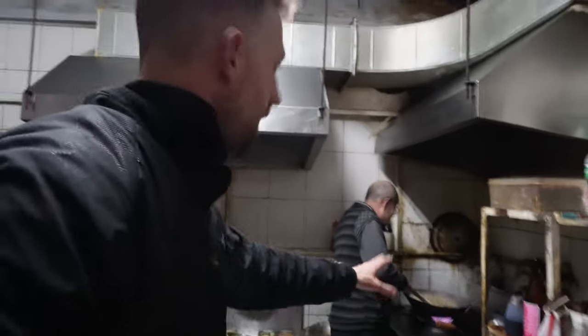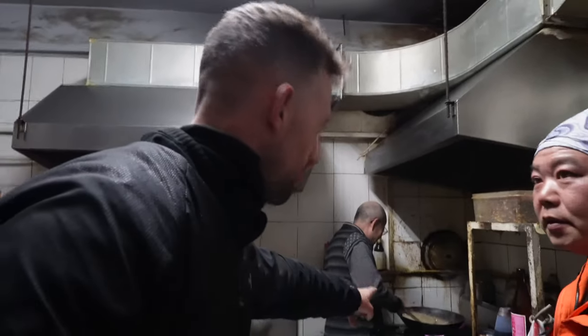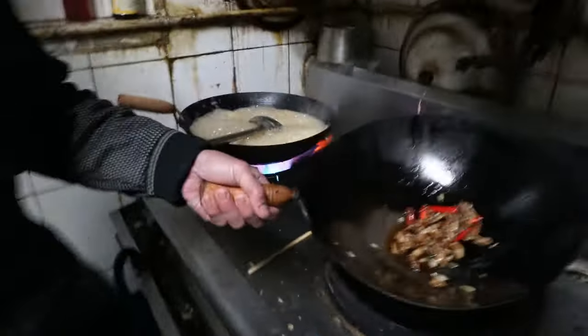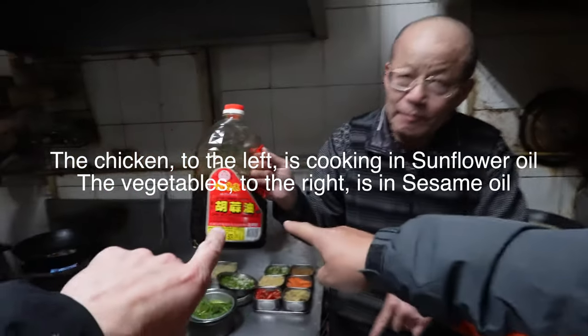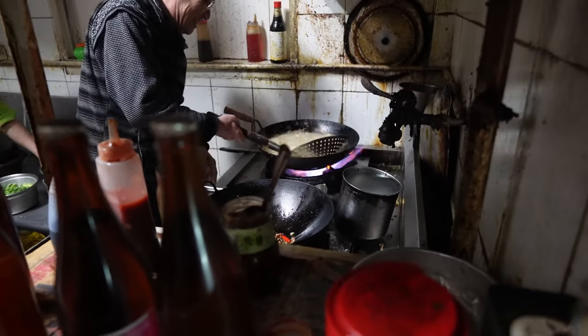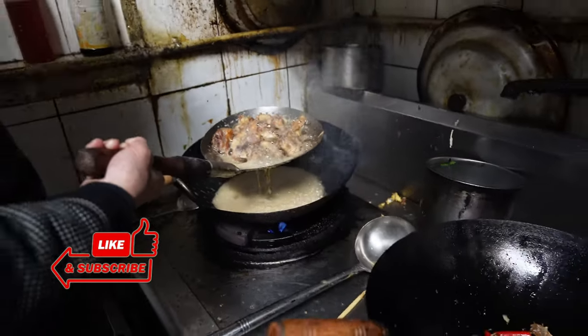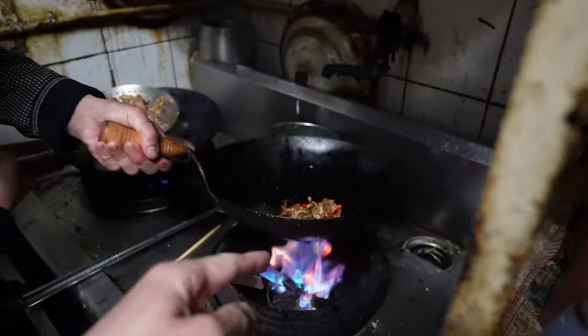So, what kind of base is the liquid? What kind of oils? Sun oil. And then you put that here. Sesame oil. Okay. Cool. And that goes in here. Okay. Wow. So the chicken into this.